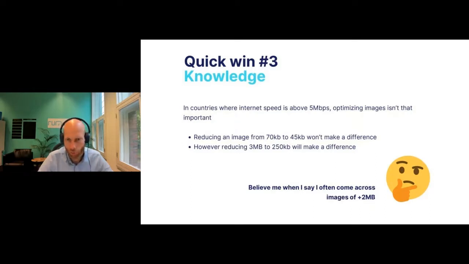As of 5 megabytes per second, the type of device will start to play a bigger role, will become more important. Because, well, yeah, let's be fair. If we are having an image of 70 kilobytes or maybe 200 kilobytes and we want to convert it into WebP, it does get smaller, and smaller is better.